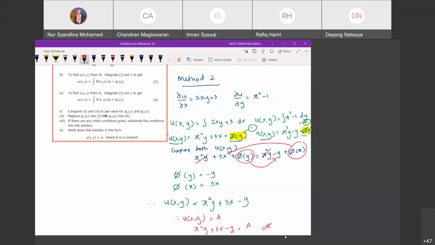Understand or not? This is method 2. If we write both equations, both will give you the same answer. If you get a different answer, then maybe something is wrong somewhere. Okay? You just need to write one because it will give you the same equation. Right? Because our purpose is what? Our purpose is u(x,y), which is the solution from del u del x or del u del y. Okay? Clear? Can you see the difference between method number 1 and method number 2?